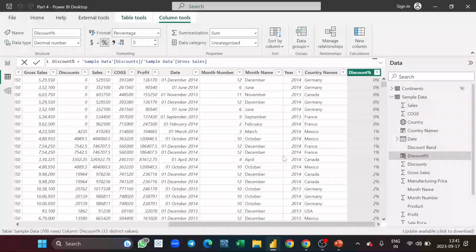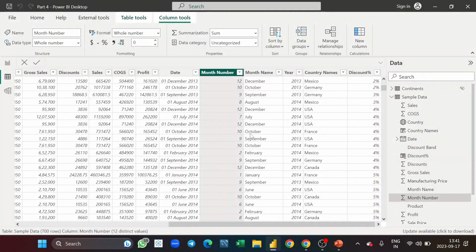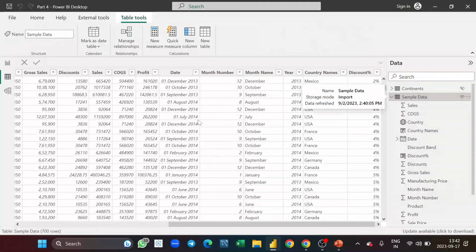Now, normally what we should do is go to the Power Query and replace the United States with the USA. So normally we can do that. But in this session, we are going to understand about the calculated column also. So let's try to do that here. For that, you can go to the table which you want and add the new column here.